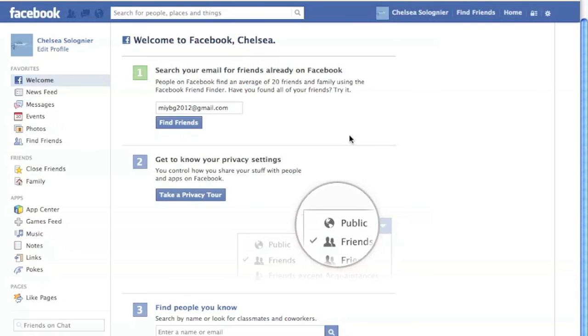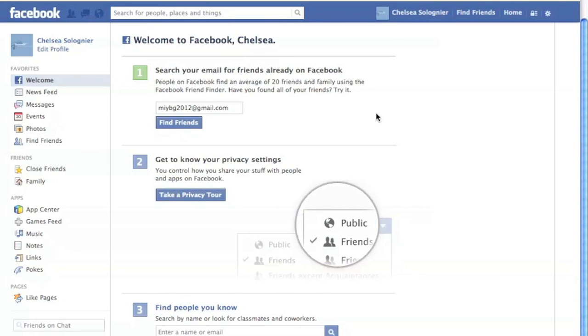If you would like to, there's also the option of taking a privacy tour, and it will walk you through the different items available on Facebook to keep your security and privacy safe, from the public and people that you're not familiar with. The same way that Facebook can search your email addresses, you can also search by name or email on Facebook. So that's a nice feature to go through, to find your friends and family or old classmates, and that's at the bottom of the screen here.